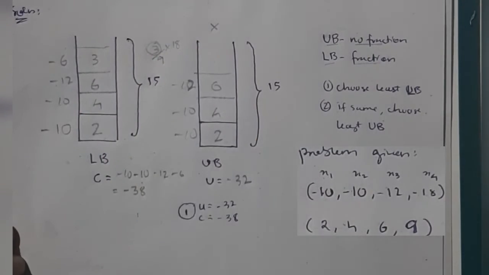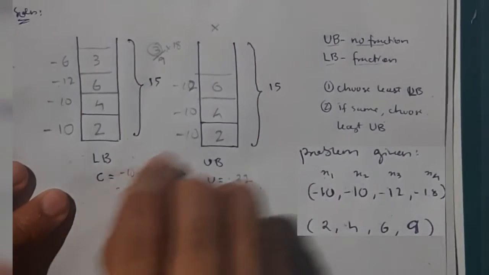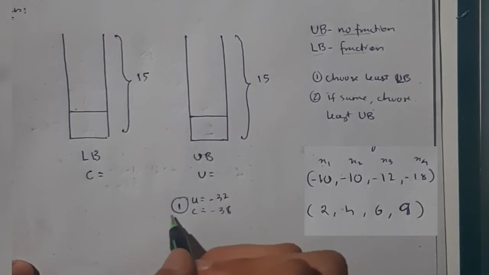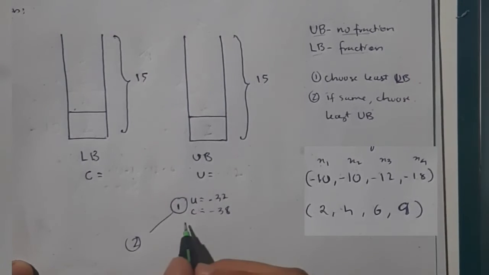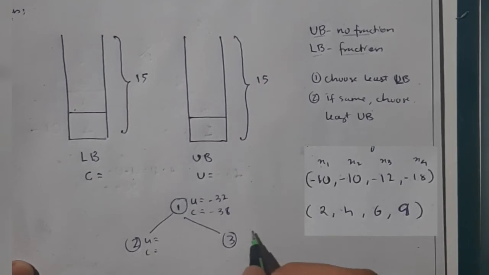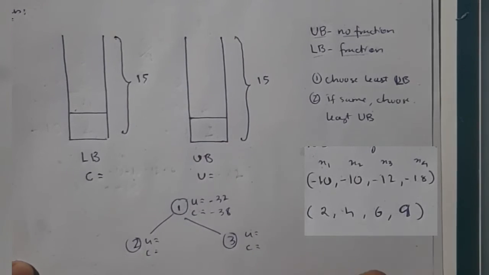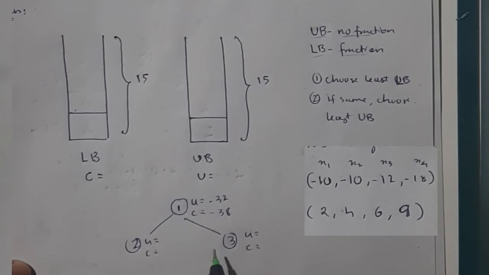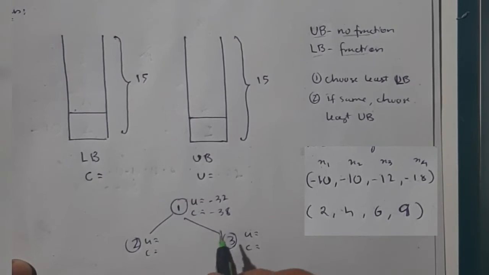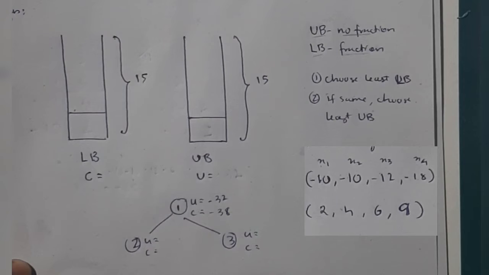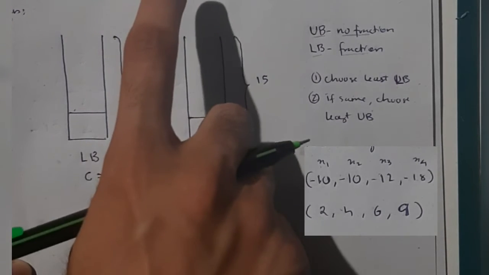Okay, so let's solve for node 2 here. This is the root node. From here we can have two nodes, node 2 and node 3. Each will have U is equal to, C is equal to. In this branch and bound technique, we'll go with the BFS method, meaning breadth first search. So we'll be expanding 2 as these two nodes, 3 as these two nodes, then solving all simultaneously. That is how we solve this type of problem under branch and bound.